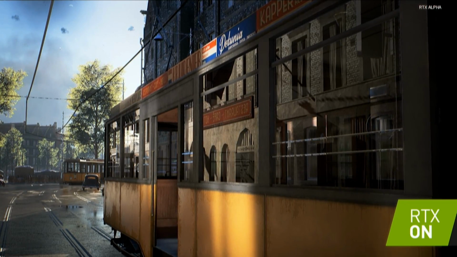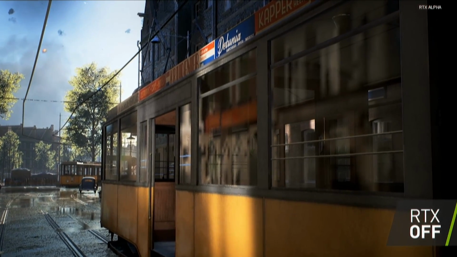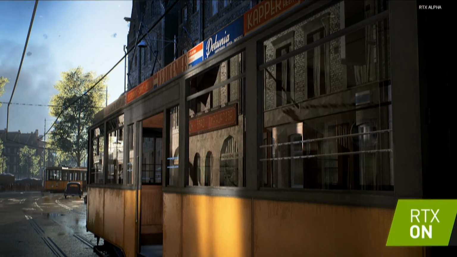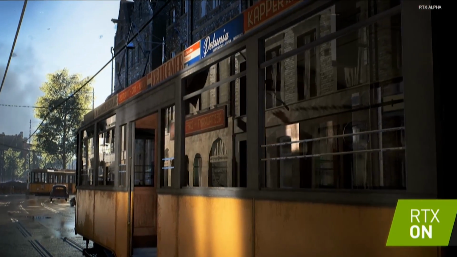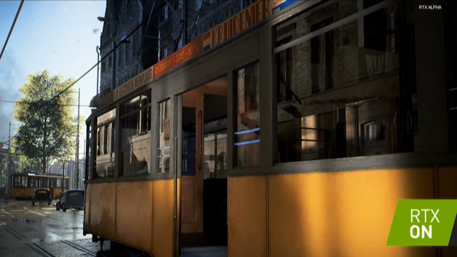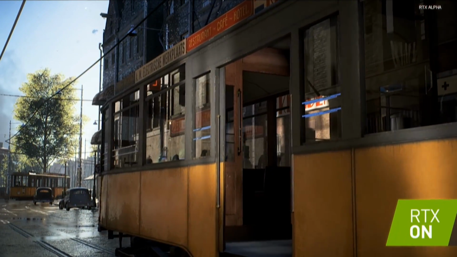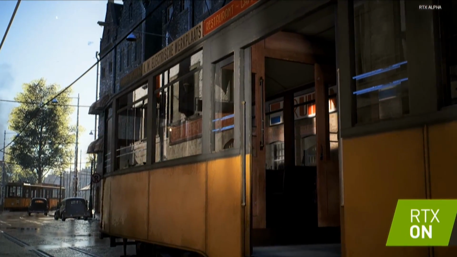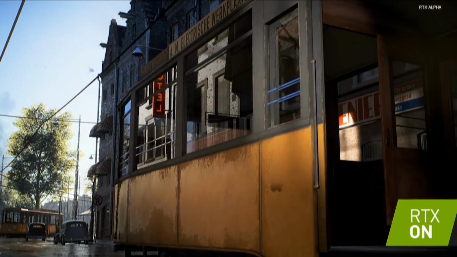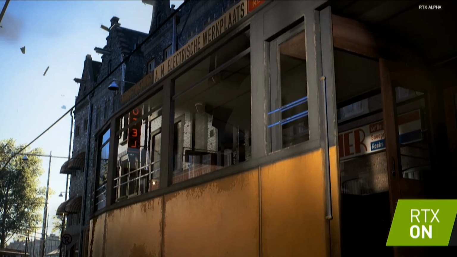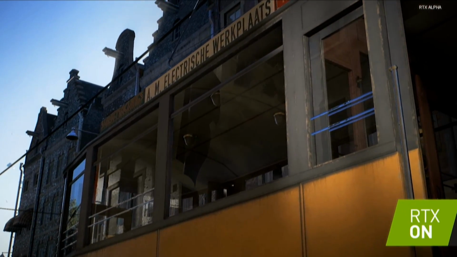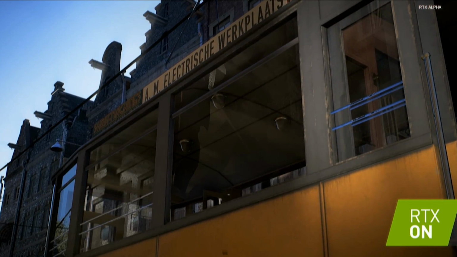And now with what we had before on these ones were just cube maps, which are also static, but with ray tracing you get a lot more detail. You see the entire environment. And of course, as I said, the old school cube maps, they are also static. So say that we were to destroy this building here, make a tank shoot it, with ray tracing on, you'll be able to see Frostbite and Battlefield's destruction system within the window, moving dynamically.